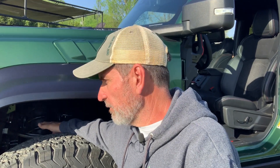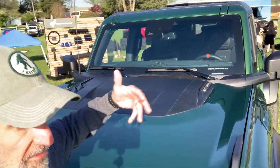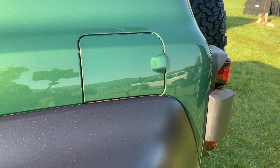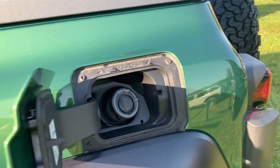The lower control arms are huge, the tie rod ends are bigger, and the rack is heavier duty. The bump stops and reinforced frame handle that aggressive suspension travel. The hood scoop is active — there are holes underneath the hood to extract heat. The fuel door is different too: instead of pressing in to pop out, you actually pull it open.